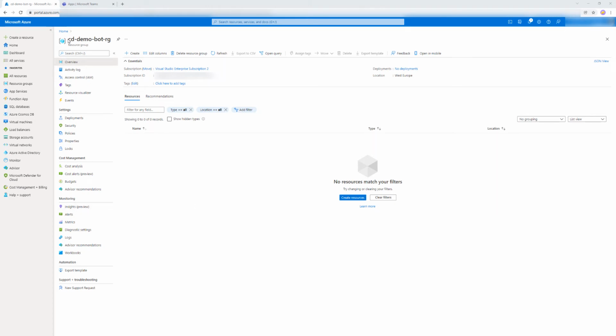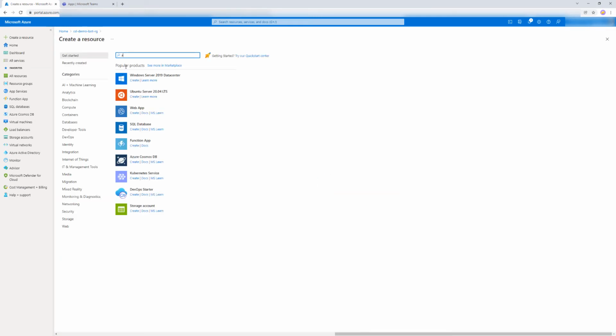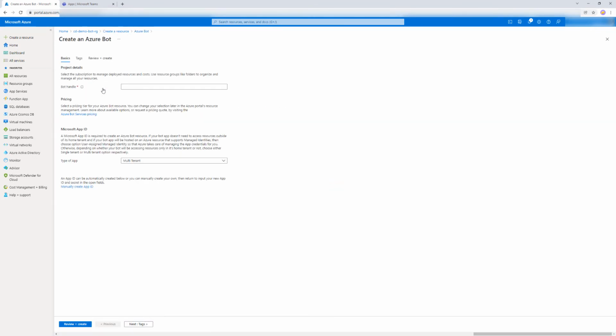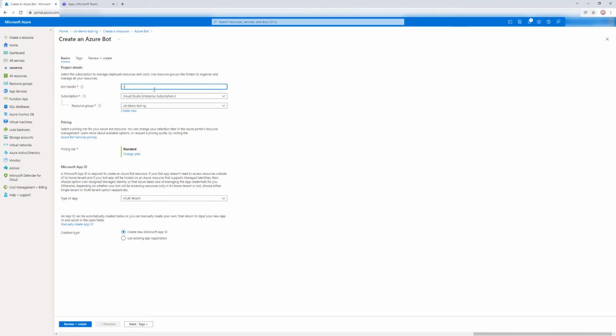I've already created a new resource group for this bot, so inside of that, let me create a new Azure Bot resource. And here we give our bot a unique name. You can change the bot pricing tier to free if you like.